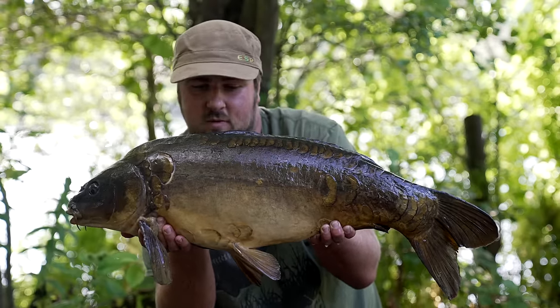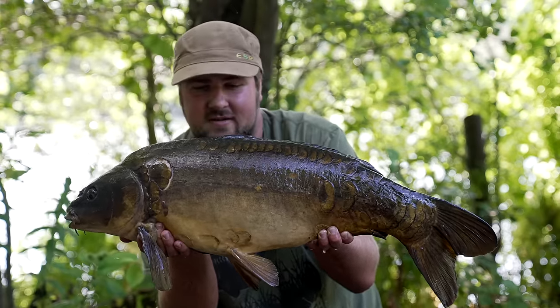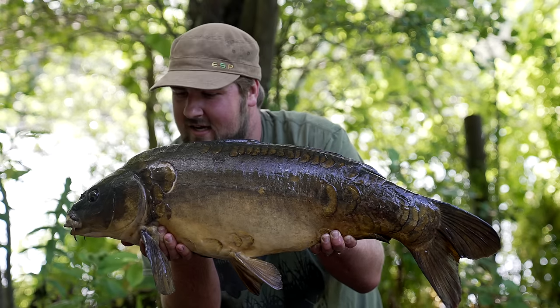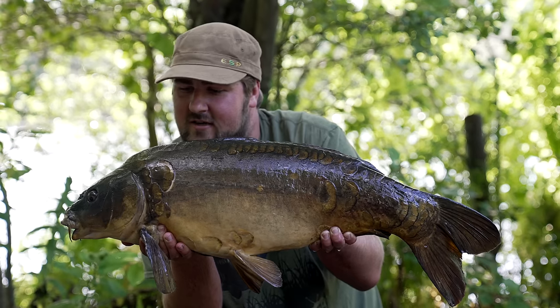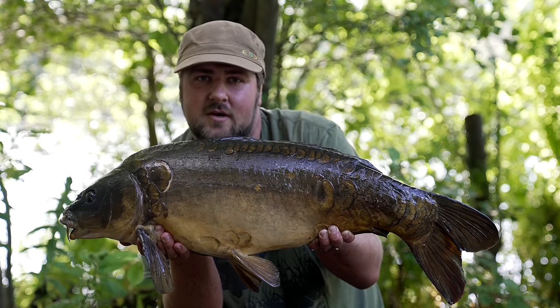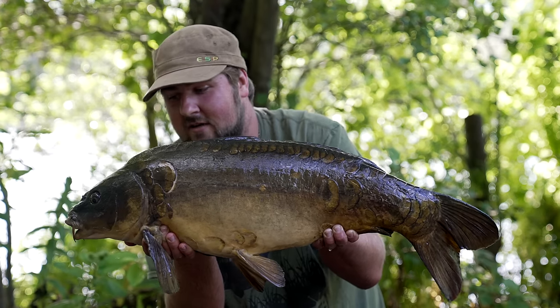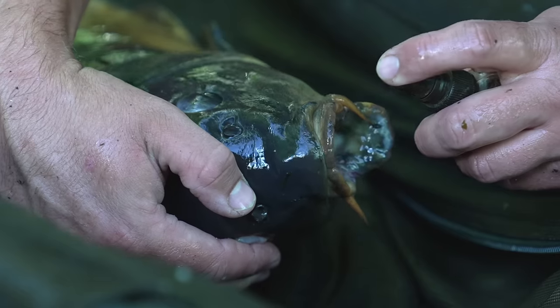This one was one of 5 fish actually grubbing around in there, and I was just sitting on my hands and proper electric stuff watching them feed. Dropping the lead, so they come straight up out the water. There's a little bit of weed around the spot, so just want to make sure I've got a 4 ounce inline on there, so proper hitting home.